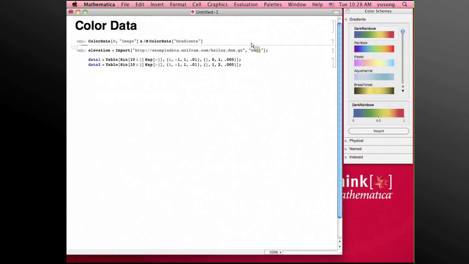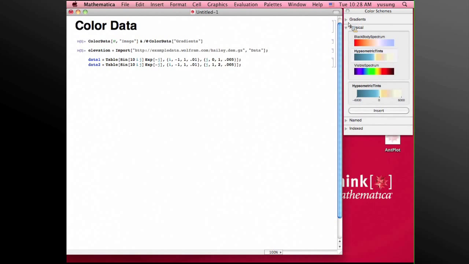Now the problem with this one is these are scaled colors, meaning the left end starts from 0 and the right end ends at 1. So that's not the color you want for topographic colors, because it has to be associated with the elevation. That's right under this Physical category. I know it's kind of hidden there, but you can see we have three categories of physical color, and we intend to increase it.